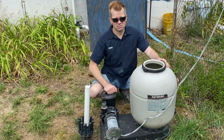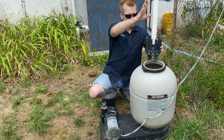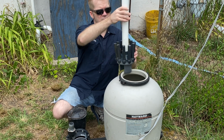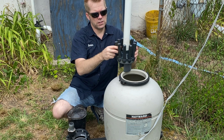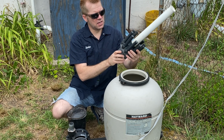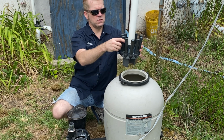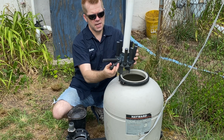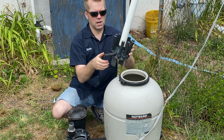Sand is different. So this is the piece that goes in here. So you put this down in here first. And this is the pipe, and then these little fingers are called laterals. So you have to clean all these. They have little slices in them, and we'll get a closer look at this in a minute. And these, once you put this down in, so these pull down like this, so you can't put them down and get it in here. So Hayward makes a way where you can pop them up.